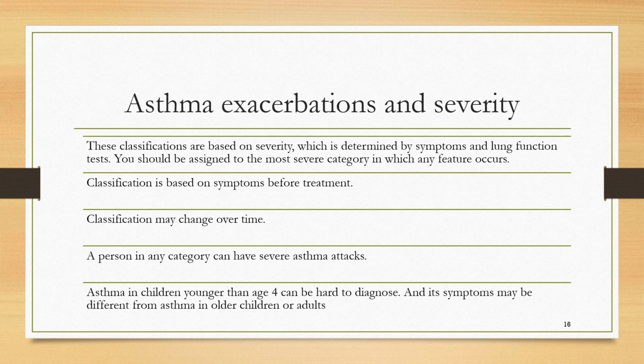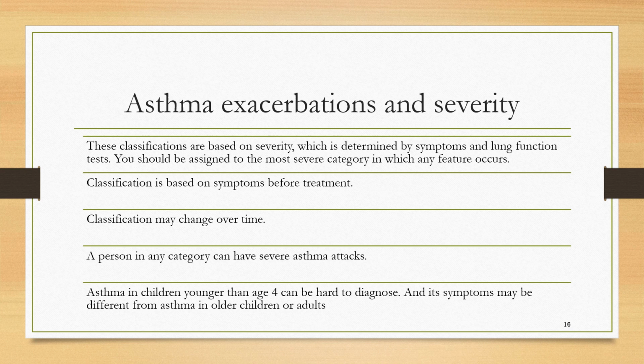As I was saying to you, children age 4 and under are hard to diagnose because you typically cannot do spirometry on them. So what you really have to do is go based on symptoms: symptoms of nighttime awakening, cough, wheezing, and so on. And you have to rule out any kind of allergies.